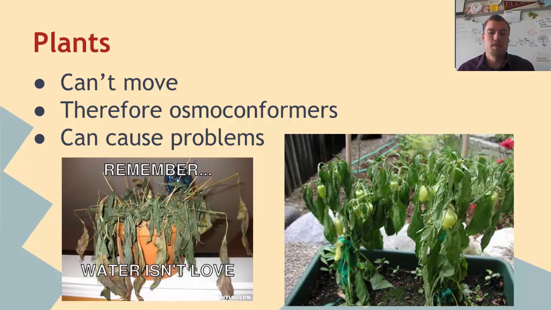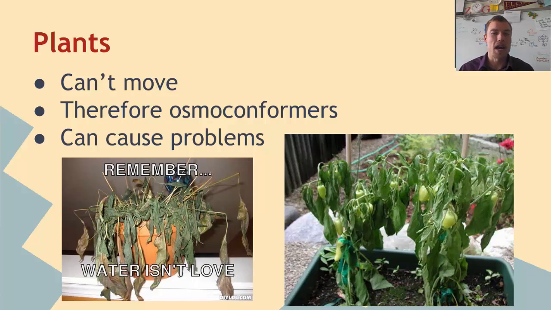So this can cause some problems, right? Because they can't move around. If there's no water in the area that they're at, they're kind of hosed. There's no water for them, so they're not going to be able to do photosynthesis. They're going to wilt, things like that, right? So this is why it's important that you water your flowers. Why plants grow more when it is raining outside as opposed to when it's not raining outside.